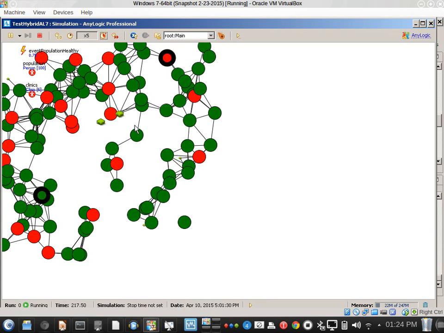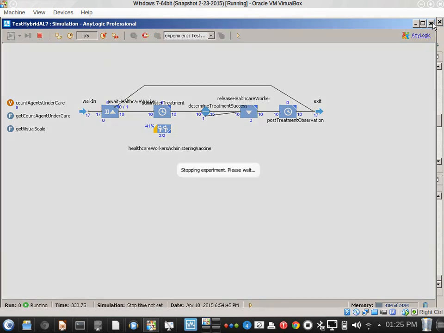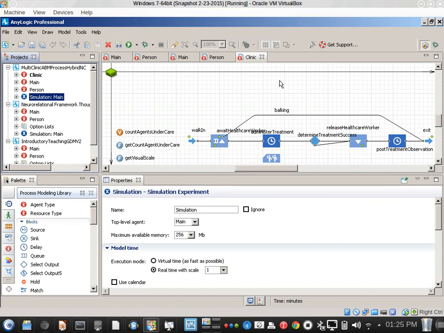This is an example of a hybrid model. Hybrid because we have a representation not just of the individuals, but of each of the clinics: clinic 1, 2, 3, 4, four different clinics. These numbers provide information on the number of people served and the number of people who have balked for waiting times, who have left because they're taking too long to be served. This is very readily done in today's technologies using a package like AnyLogic, and very fruitful for the insights it can give when you have a coupling between progression of conditions on the one hand and service delivery.